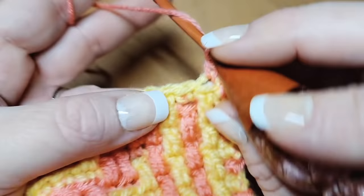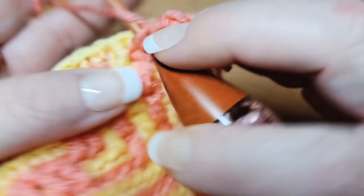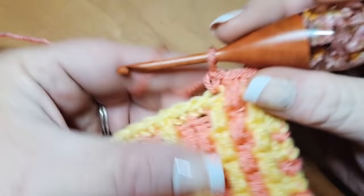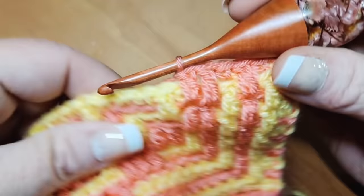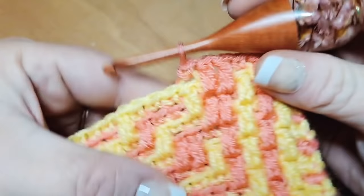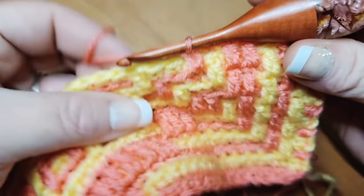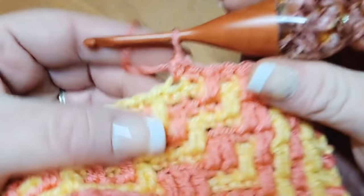One double crochet, one single crochet, two double crochets: one, and number two. One single crochet. One double crochet. Three single crochets: one, two, three.